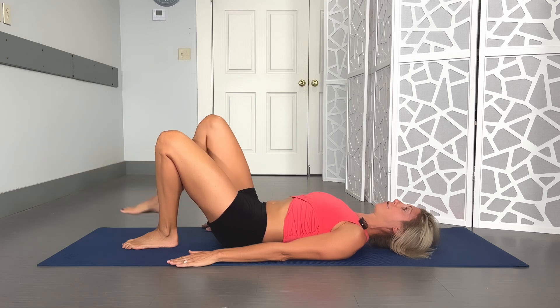If that was challenging to keep that position, maybe bypass these next two, because our legs are now going to go up. Make sure everything is nicely dialed in. One leg and then the other — make sure you're not pushing out; if so, go back to just the regular march. From here we're going to tap towards the ground with one leg from the hip and then the other side. Notice I don't go all the way down, because if I did — that's what would happen. Go with your position. Just ten total. Gotta keep breathing.